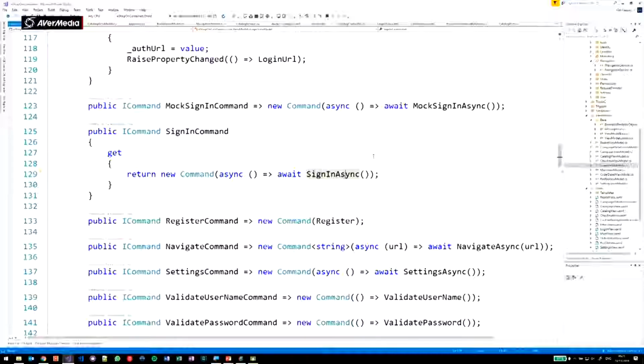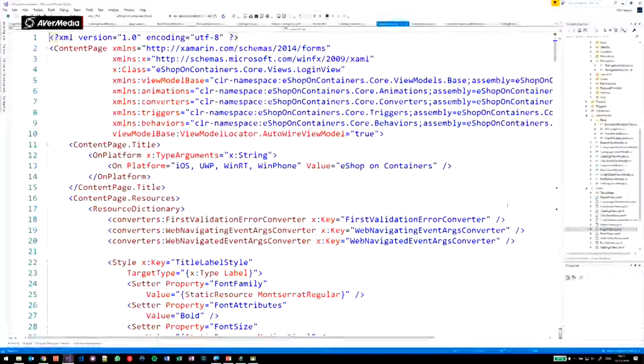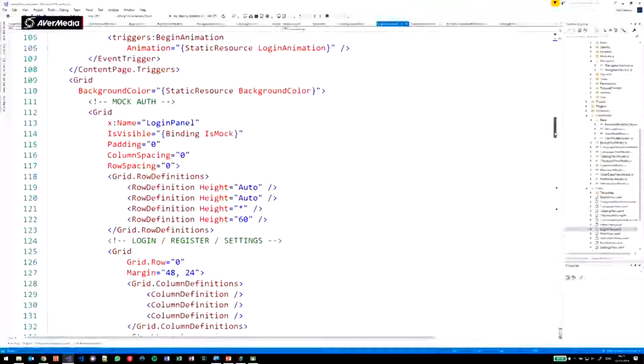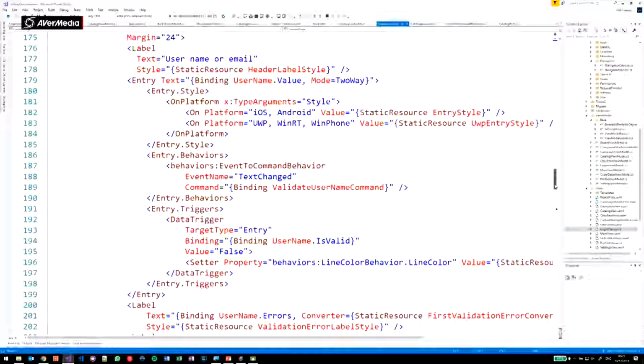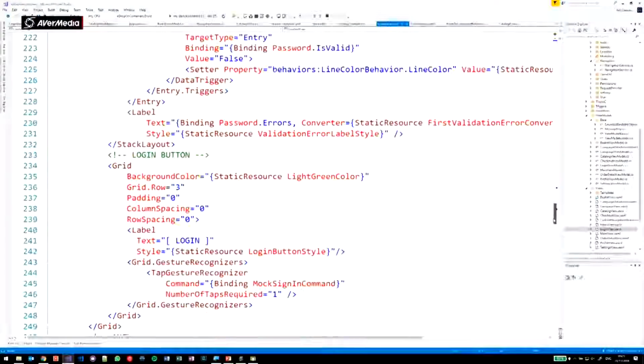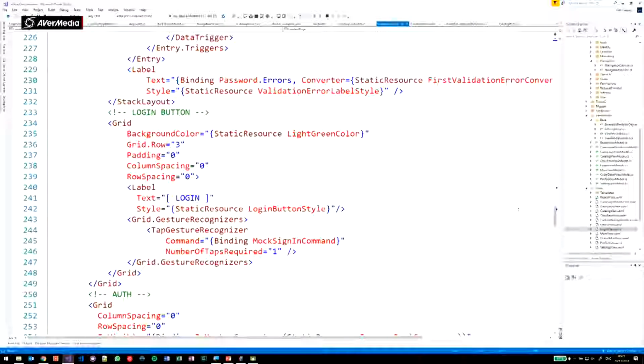So that is the operations that we have on the view model, in this case, the sign-in command. If we go back to the login view, so let's go back to the XAML layer, you will see down here at the bottom lots of code, sorry for that. I have to do a lot of scrolling. The login form, that's where we need to be. We have all the way down here the login button. There we go. By the way, this is implemented as a grid that we can click on. If you want to click on a grid or a stack panel, you can actually do it with something called a gesture recognizer. Doesn't really matter. I have here the command property, which is then going to invoke that sign-in command. That's what you see here. So then basically, again, through data binding, I will be able to invoke code on my view model. That's actually what I wanted to achieve.